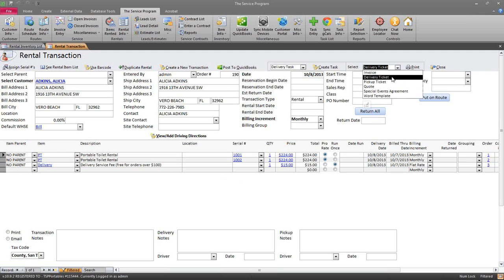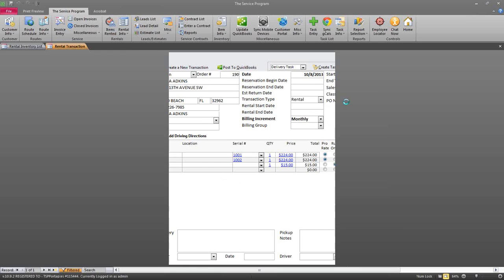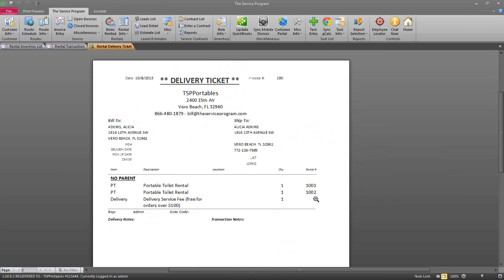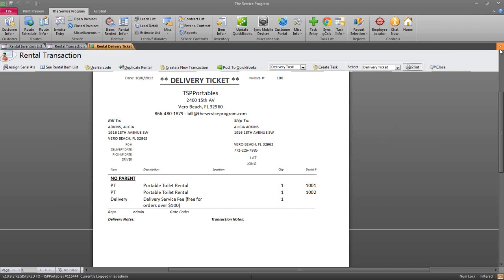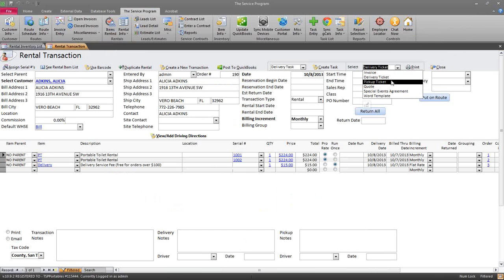Now I have a nice drop-down where I could print, let's say, a delivery, hit print. I can do the same thing. I could do a pickup ticket. I can also print a quote.